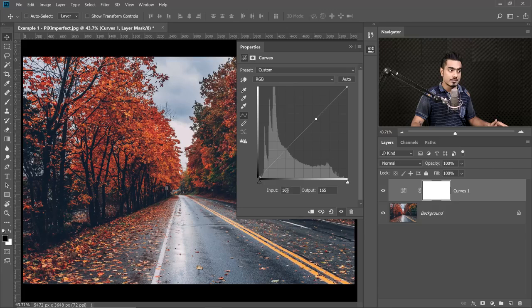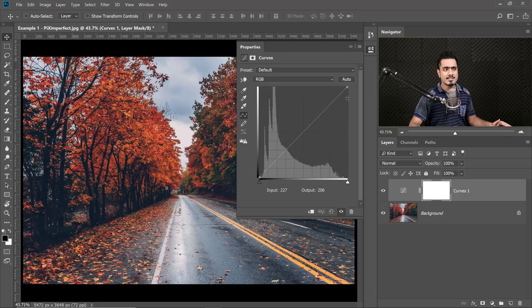So what does this all teach us? Input is which pixels you want to modify, and the output is how you want to modify them, right? So I want to modify pixels with a value of, let's say, 164 brightness value, and how you want to modify them, that's the output. Look at this axis. I want to make it brighter. I want to make 163 value pixels 197. That is the output, and this is the output axis.